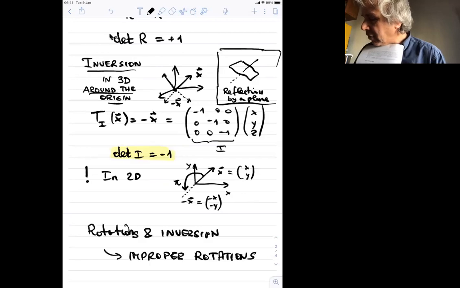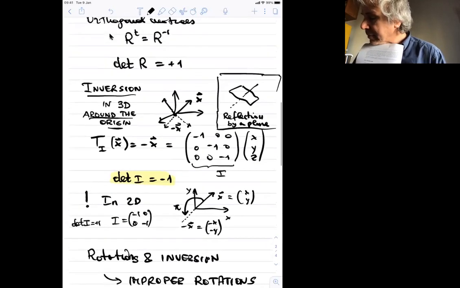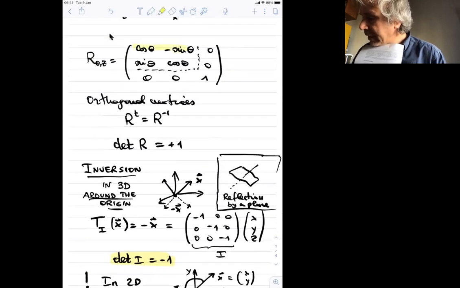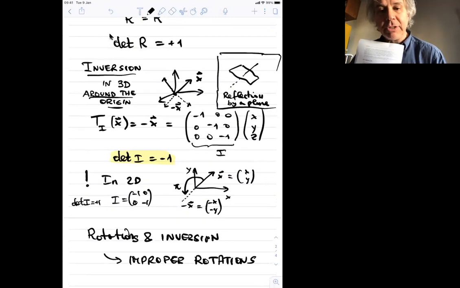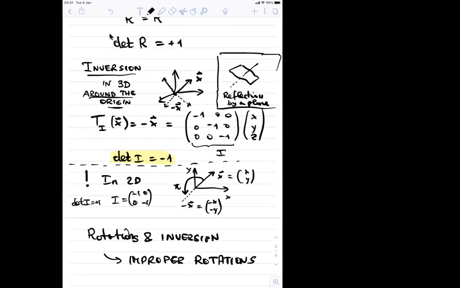That's exactly, you see, first of all, that the matrix I representing it is -1, -1, right? It has determinant +1, okay? So the point is that the determinant of I is equal to +1. And you can verify that it coincides with this piece of matrix when you put theta equal to pi, okay? Cosine of pi becomes -1 and sine of theta is equal to 0, okay? So in 2D, there is no real distinction between an inversion through the origin and a rotation by pi. That's the only thing that I was alluding at. Is it clear? Okay, so this is special of 2D.